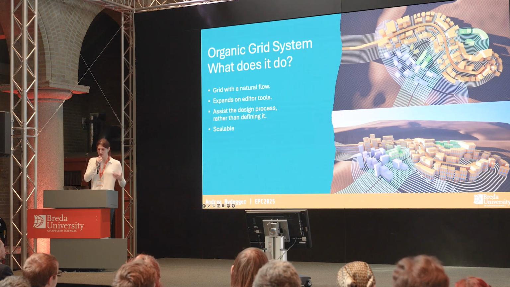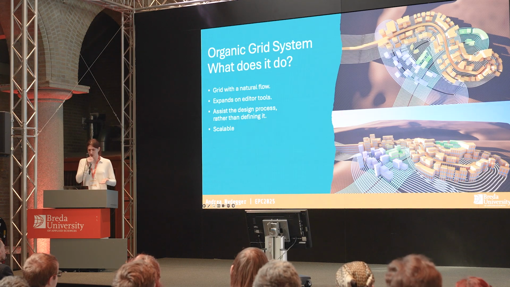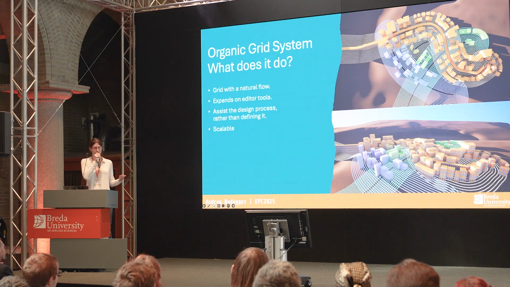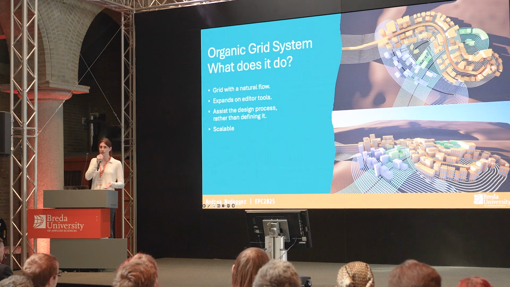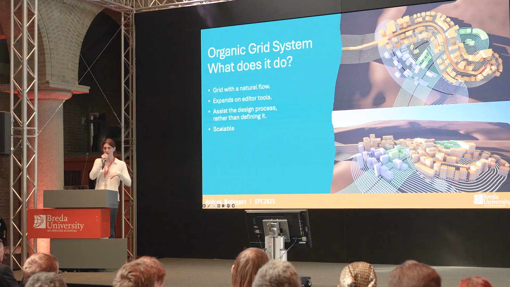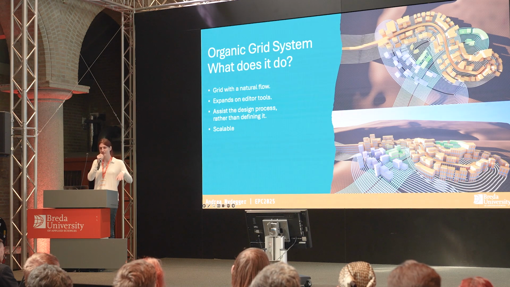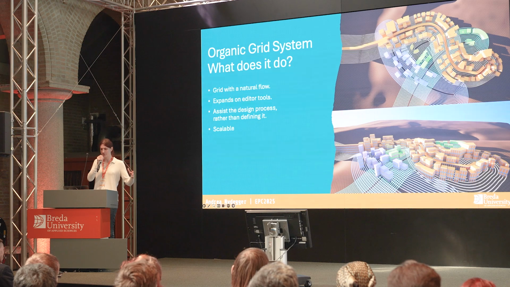So what does it do? Well, you can start blocking out an entire city in this natural flow. You have full control over the entire thing, and you can change and iterate on it. You can also add rules to guide the city design process, and you can use the splines as landmarks, which are also the roads and the bridges, and derive everything from that. So it's all integrated into the editor and the city building itself.